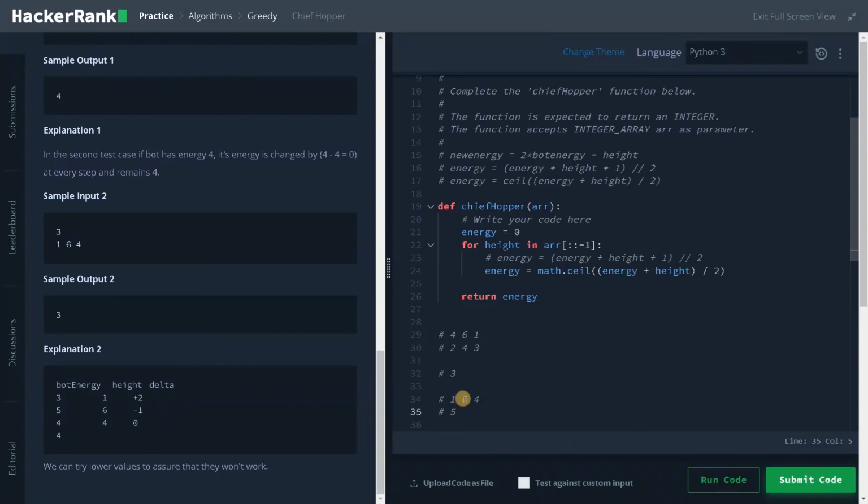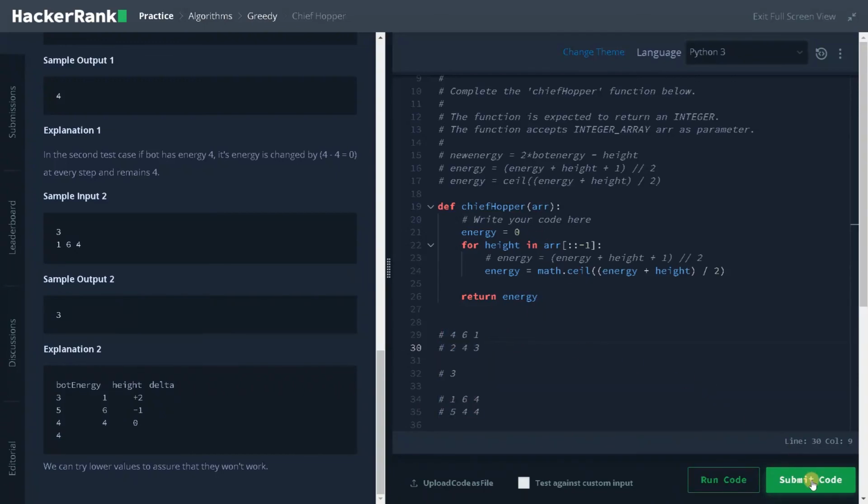And after that it is the same thing. So 2 multiplied by 5 is 10, 10 minus 6 is 4. So 4. And here again 2 multiplied by 4 is 8, 8 minus 4 is 4. We have got the same results. So the initial energy is 3, and we have calculated the same values, 5, 4, 4. None of the values went below 0, so that is good for us. So in a similar way we have solved this problem.